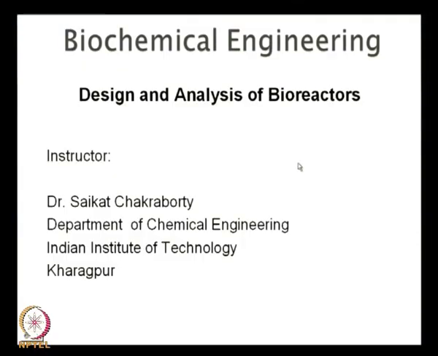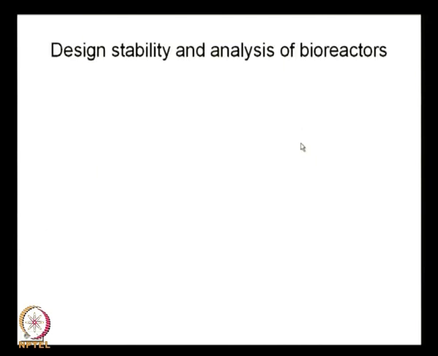These are questions that we will try to address, and those would be coming in the analysis part starting from the following lecture. Today's lecture, as I said, is straightforward, and let us start. It is called Design and Analysis of Bioreactors. The two kinds of reactors we are going to look at are batch reactors and CSTRs, continuous stirred tank reactors, and the stirring has to be slow, because you do not want a very high stirring rate in these reactors with cells.